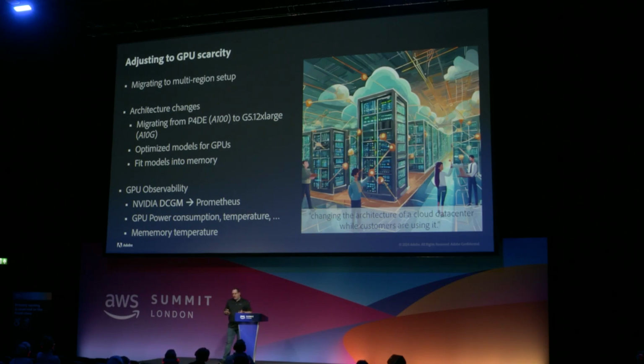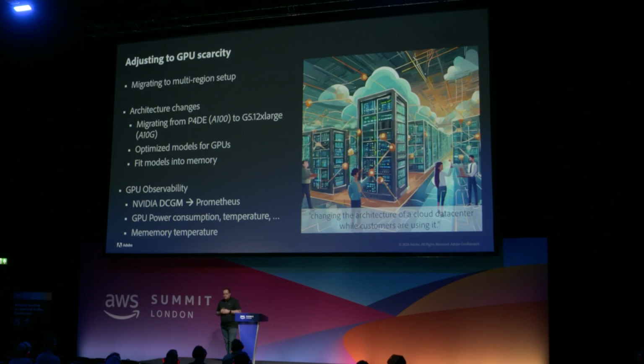Total different approach. We had to retrain the models. So there's pressure on how do you prepare your models for production? You constantly have to keep up with this as well. Your entire delivery pipeline needs to be built and quick to support all of these changes. And there's simple things like you have to make sure the models fit into the memory, right? Because it might not be the case because of the different instance configurations you can choose from.